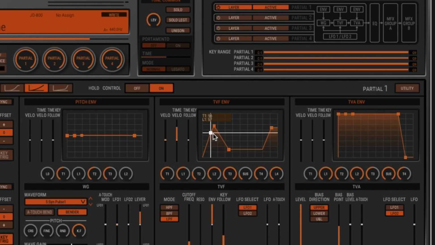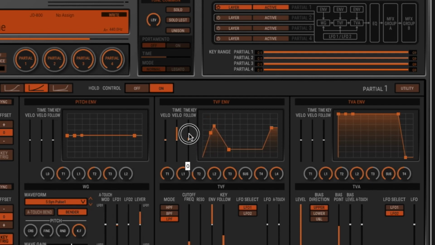So if I play softer or harder, it will change the attack. This could be really interesting in something like ensembles of strings, where you can play really fast or very soft. This kind of control is really interesting. It's basically going to affect the time 1.